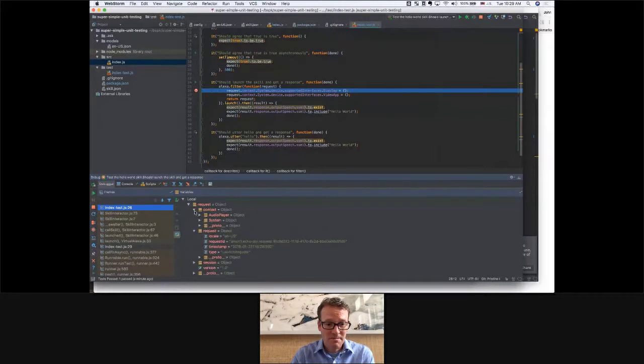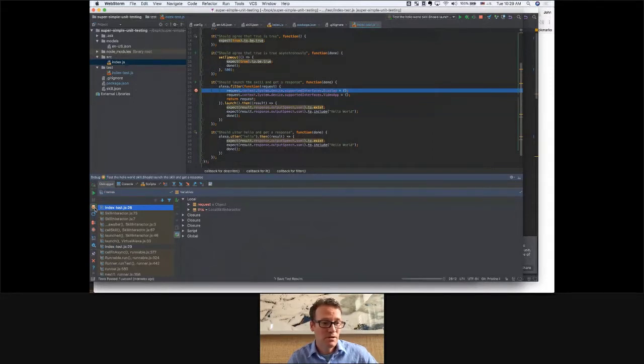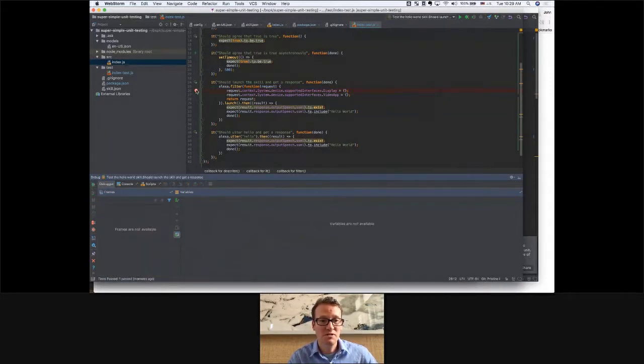So you can see that incoming request, and you can manipulate it as necessary. So that's really helpful, again, for sculpting particular unit tests or getting to sort of edge cases.